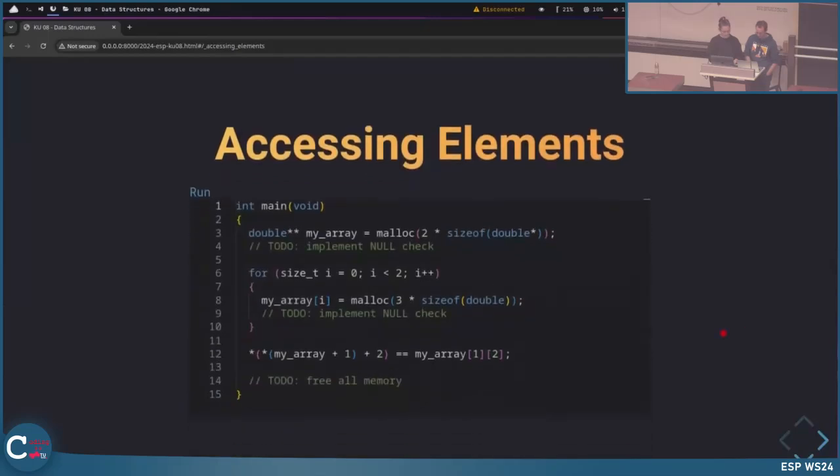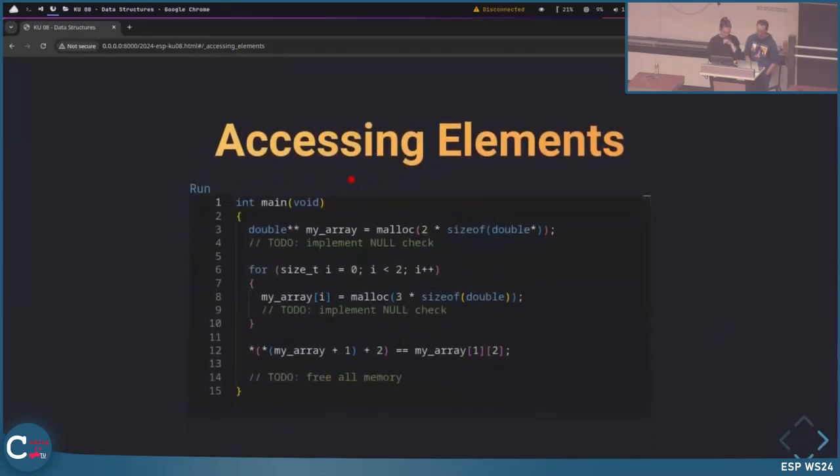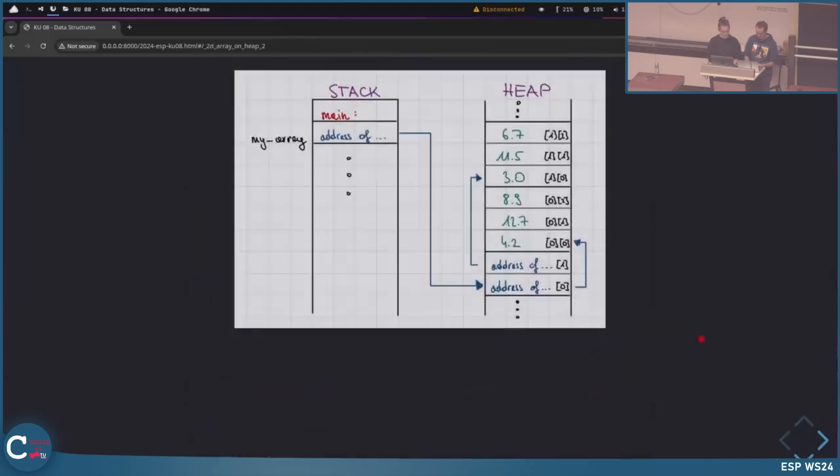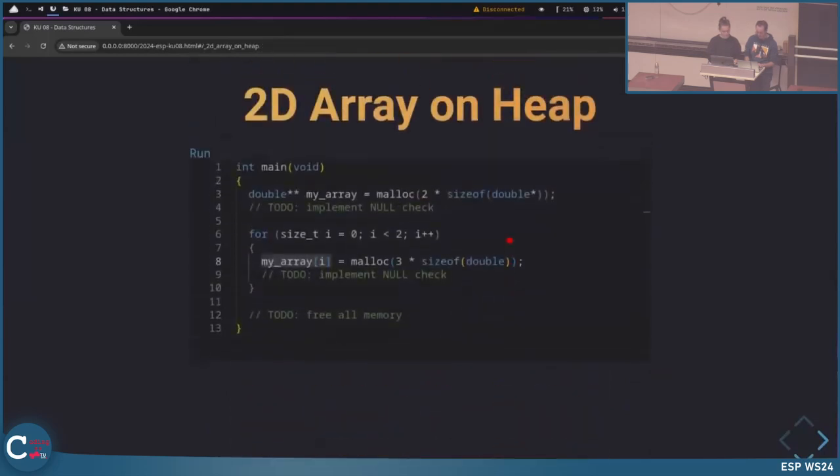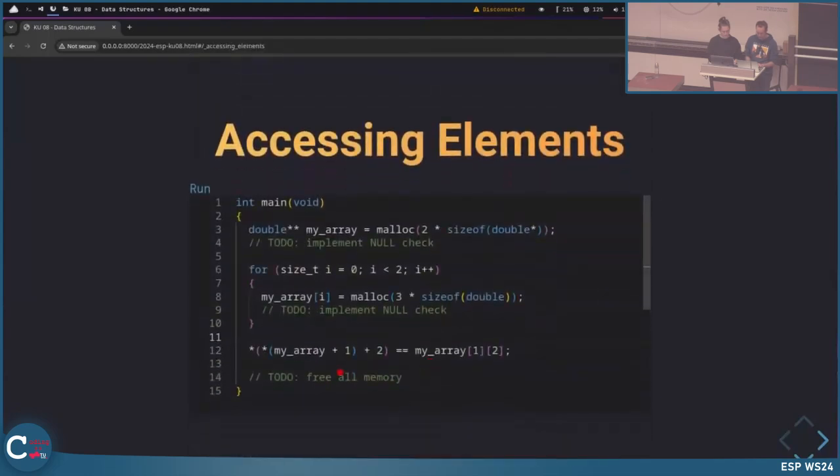Maybe make it more precise when we access a concrete element here. So my claim is that myArray evaluated at position 1 and position 2, so if we go back to the picture, 1, 2 would be this element here. I wrote the indices here, so it's 6.7. This is the same as taking myArray plus 1, dereference it, add 2, and then dereference it again. Okay, let's look at what this means.